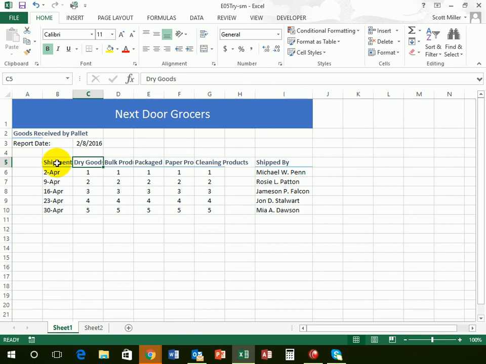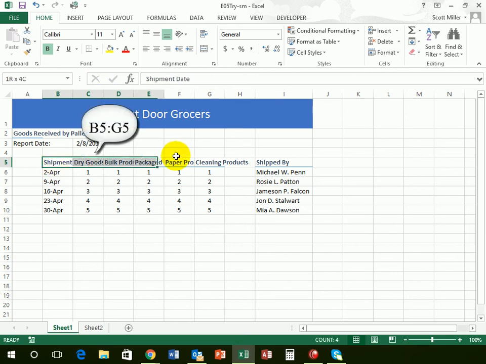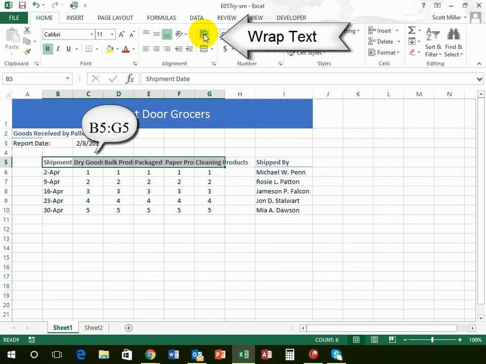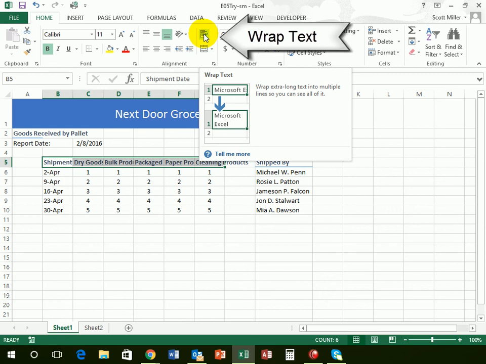What I want to do is wrap the text within those columns. So I'm going to select from B5 over to G5, in essence selecting the header row of this group of cells. And we're going to use the Wrap Text button in this alignment group.